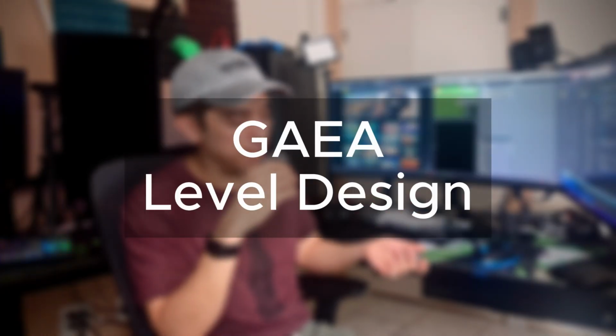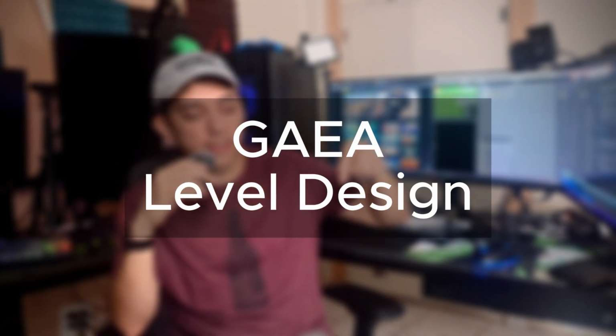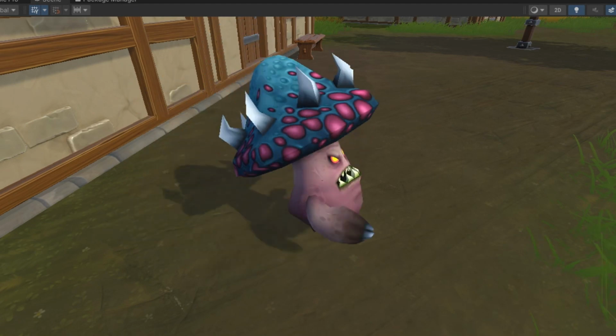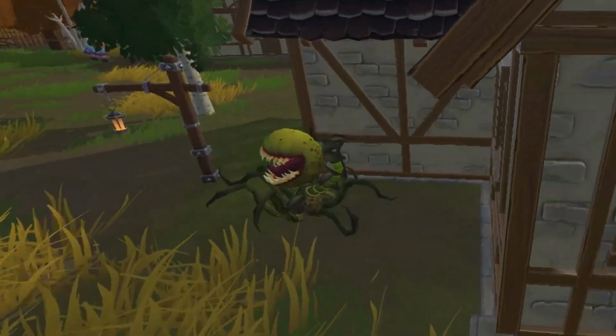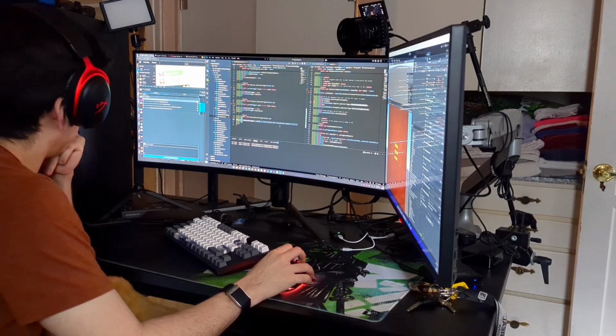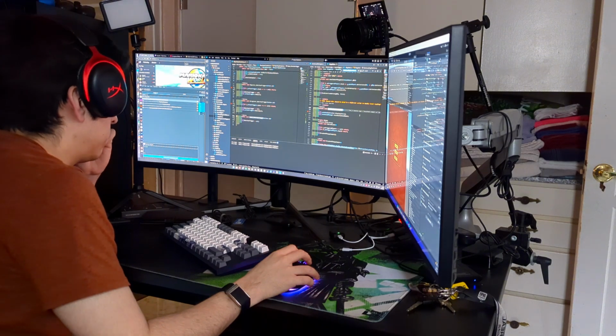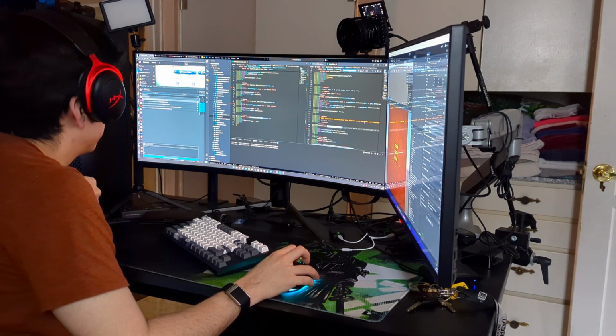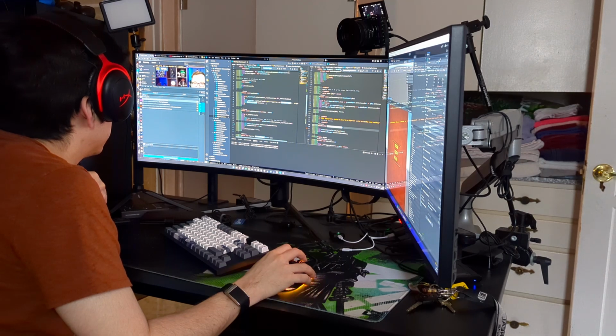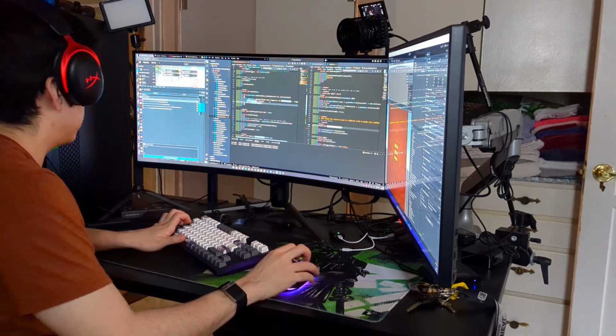So with all that said, we're on to the final piece, the level design. So here's the thing. Right now in the project, we have a starting level and we have the village level. The premise of the game is that the starting level or levels, I haven't decided yet, is going to be more like tutorial levels, just to get a feel for the game. Then when you get to the village, you get some context of the world and the story, and that's going to act as your home base as you keep going out and doing runs. But right now I only have those 2 levels, so I need to make more levels so you can actually start to do more runs.